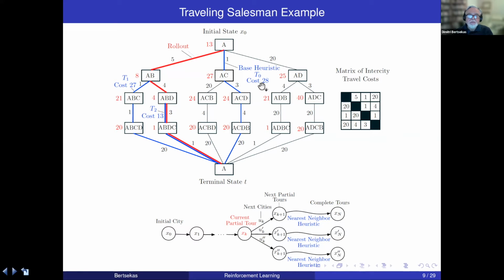So this is something that we're going to prove in general, that rollout with a base heuristic improves on the heuristic. And the way it does heuristically is because it looks further into the future, whereas the base heuristic does not explore at all this area where the optimum lies. The rollout algorithm explores more paths to city A and discovers this path at the second step, not at the first step, but at the second step.